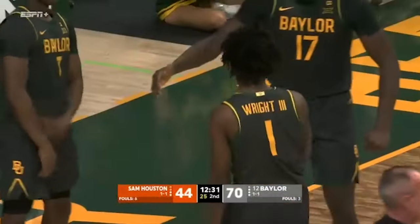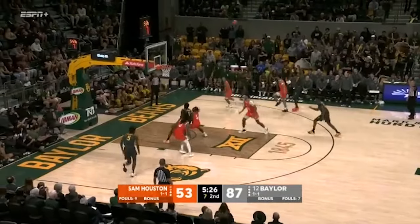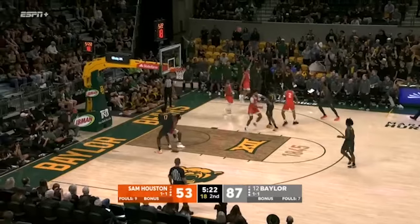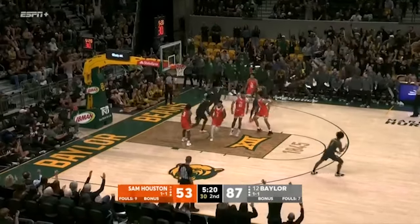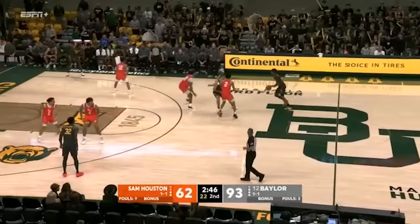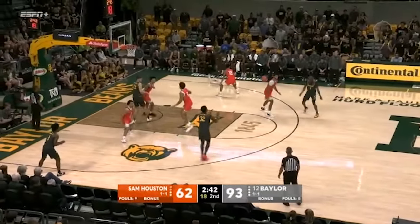You know, and it looked like Asamoah is on the floor for Baylor. 3 by Celestine, no good. Edgecombe the offensive rebound. Asamoah, a 3 from the corner. It's good to see him get one down. Got Marino Dubrovcic in the ball game. A late addition to the roster, 6'10", 230 pounds. Another guy that needs some minutes.